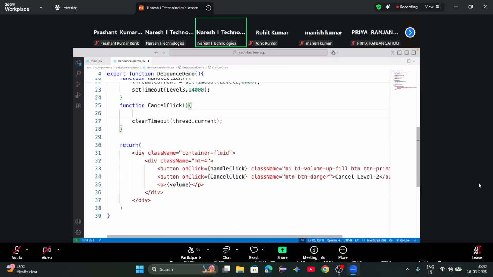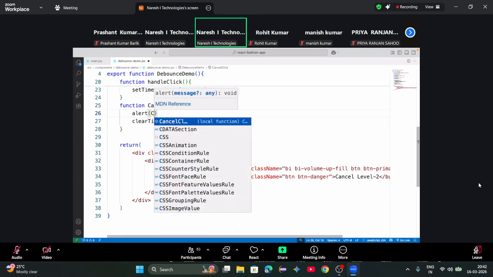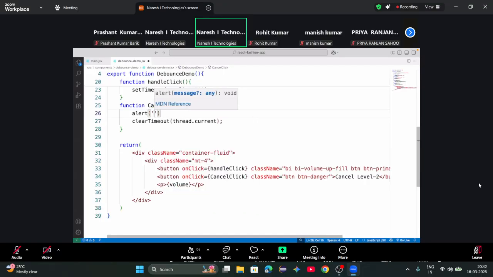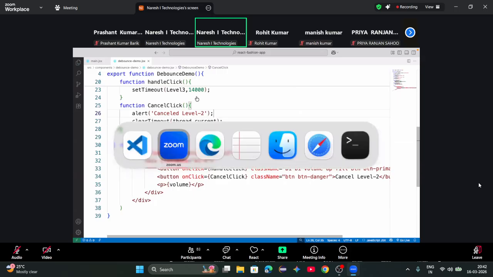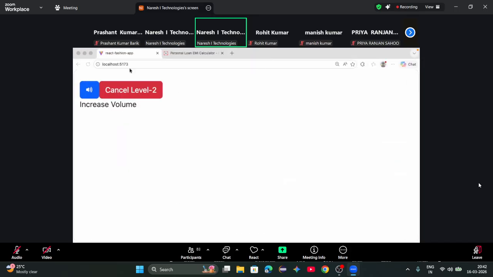And I will put an alert temporarily. Cancelled, for example, cancelled task 2, cancel level 2, such a message I am giving. Now the point here is, if you click on this button and you don't click cancel, then level 1 will work, after that level 2 will work, and after that level 3 also will.